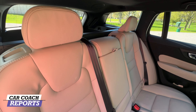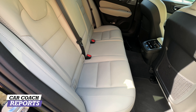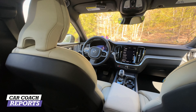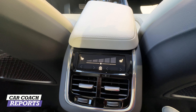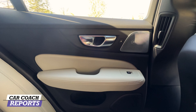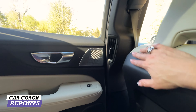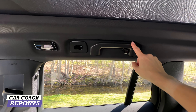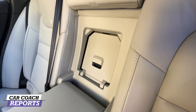In the second row you have those nicely styled European seats with two child safety seat anchors. Volvo does offer an integrated child safety seat as an option. The cream and black interior color combination is really nice. In the back seat there's netting on both sides, additional climate control vents, two USB-C connection points, Bowers & Wilkins speakers, and additional storage. There's also a vent on the B-pillar for second-row climate adjustment, overhead lighting, accessory hooks, a grip handle, hidden cup holders, and a pass-through for skis or long items.